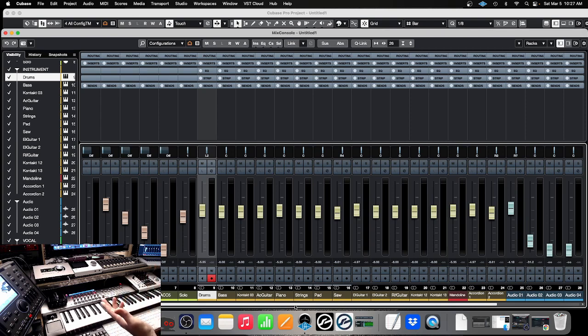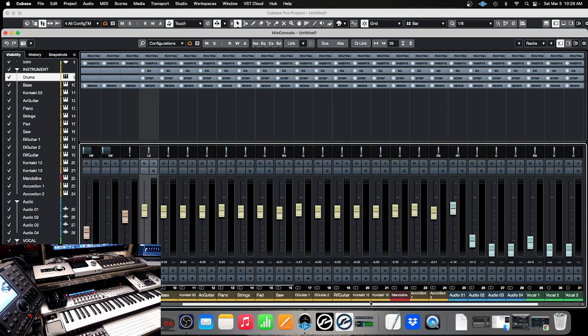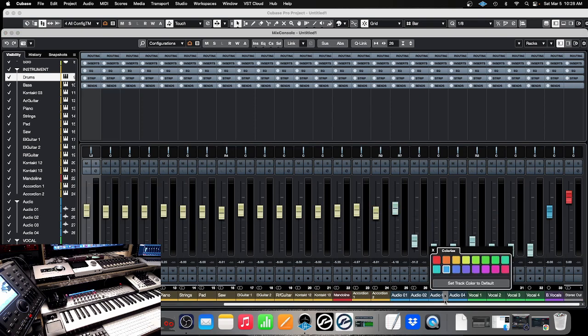I have 8 MIDI channels if I am using my SD90 just to record a rhythm section and solo instrument. And then I'm mostly working with virtual instruments. That's why I have 16 channels of virtual instruments. That is for a start. And after that, I have 4 audio channels. I'm not using a lot of audio. So if I need them, I have them.